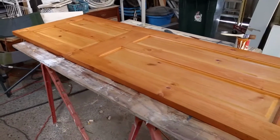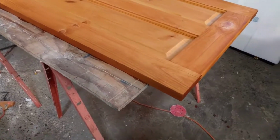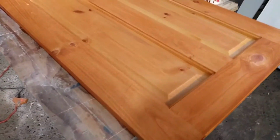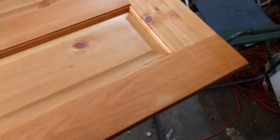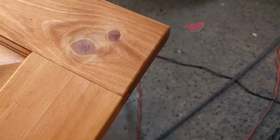I had thought about kind of antiquing the door a little bit, but I decided not to. The door is pretty nice, and it's got some natural little marks in it, the crack. And it's got a little dimple in it there, and a little scratch in it here. So there's no sense in beating it up any more than it is. This had a little bit of a splinter on it, and I sanded that down. Same way with right here, there's a little splinter there, and I took it off and sanded it down. And got all the tags off of it.